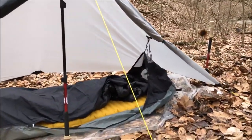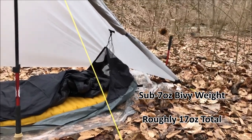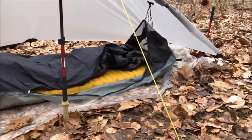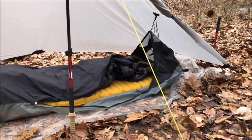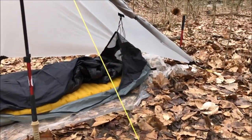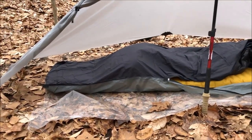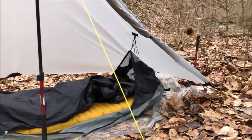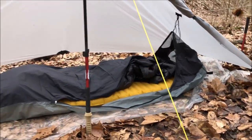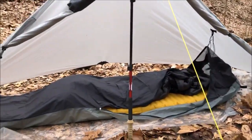I have the MLD Super Light Solo Bivvy in here now and this setup I really like — I think it'll be a good one. I did switch the head end to the right side because of the zipper entrance side. I didn't grab a thinner sleeping pad so I'm not going to do the whole climb-inside demo, but there's plenty of room in it. It's a bivvy that works out really well for me — I only get in it when it's time to go to bed, so I kind of leave it sitting like this and just sit on top of it when I'm at camp.